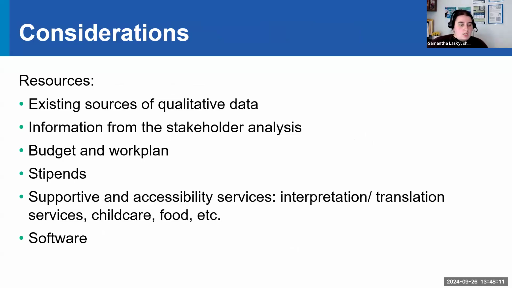So, some considerations for the community context assessment. Before you begin, it's always important to revisit some of these pieces like work plan and budget. Stipends are also something that MAP is considering when doing the community context assessment, especially if you want to get rich data from community members. Also supportive and accessibility services like translation and interpretation, and what software you're using. All of these things help us inform. And finally, another important consideration in this assessment is language and political context. There might be a need to change language to meet the needs and political climate of your community, which means piloting testing materials is always a good idea. And there's more information on the MAP handbook for additional resources before you begin. Next slide.